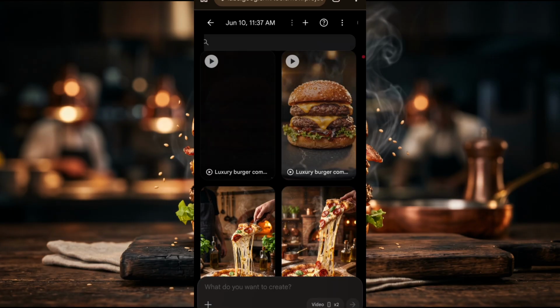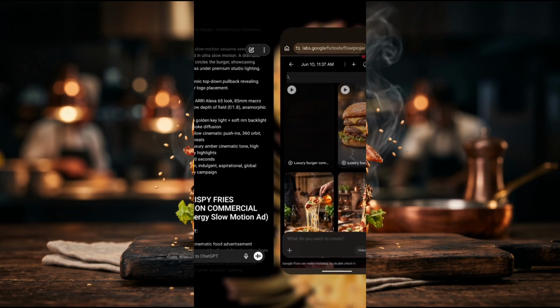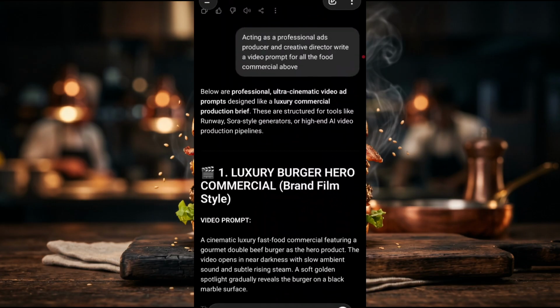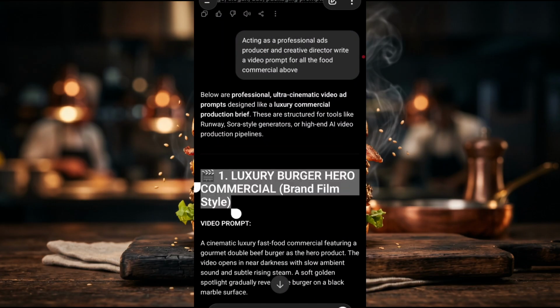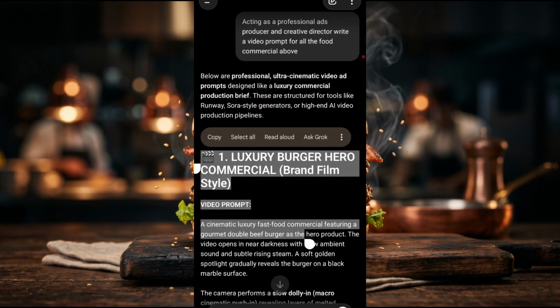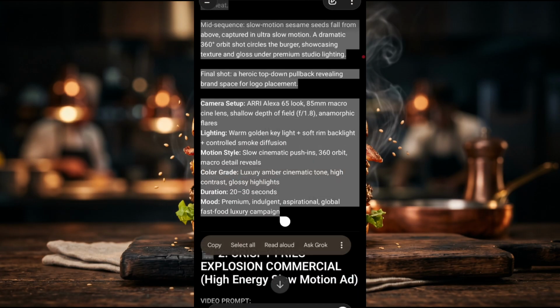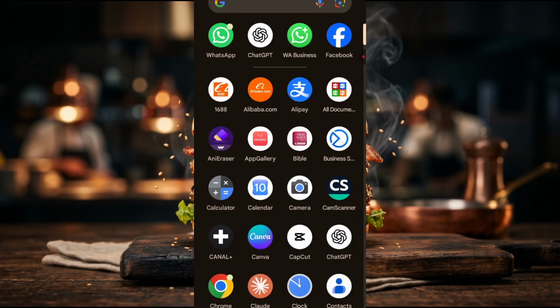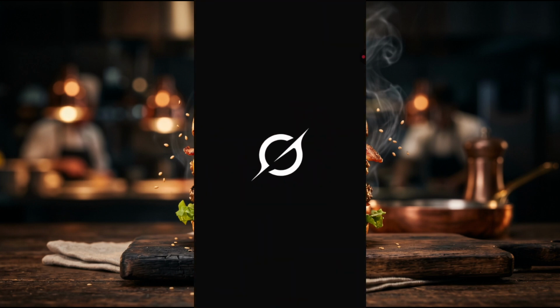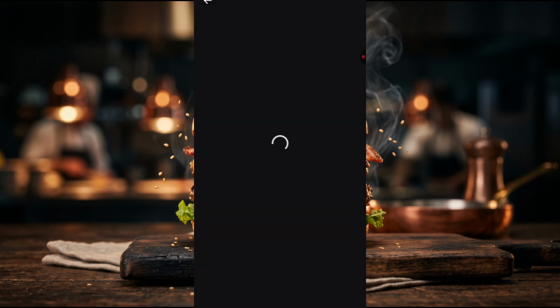All right, so now we are going to head over to Grok AI to see what Grok AI is going to give us. I'm going to copy this first video prompt and use Grok AI for this.